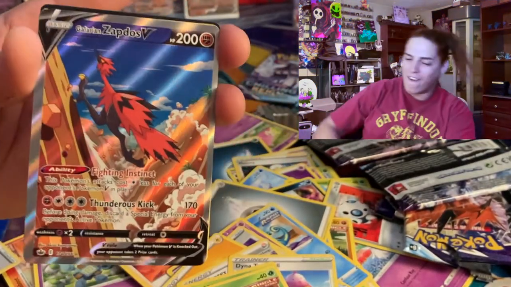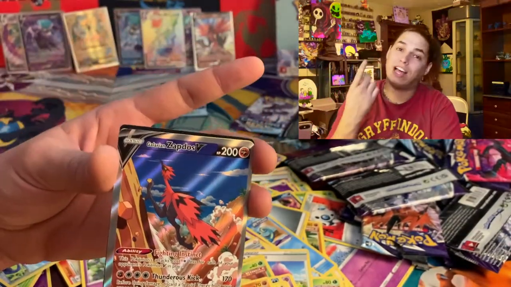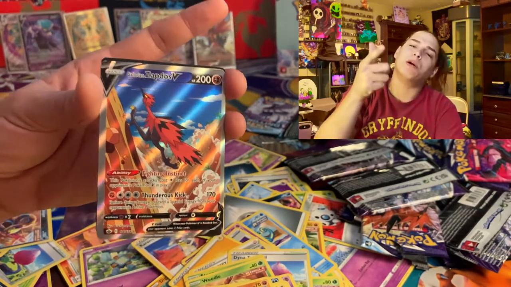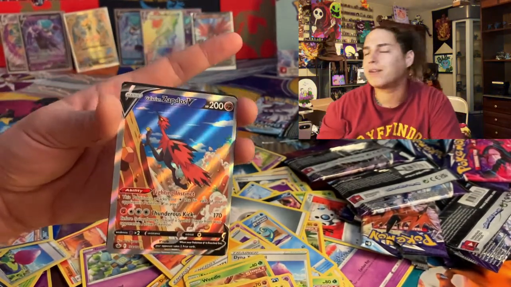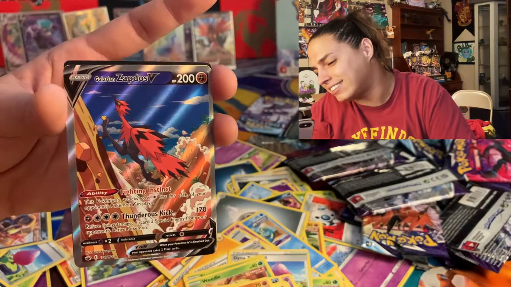Got him! Oh, what's up? I was not expecting that. If you don't know, that's the hit card for the Zapdos. Oh, man. Wow, thank you so much, my brothers. Thank you to everyone who shows love to this channel. If you haven't already, like, subscribe, show your dog some love. Look at that. Wow. I wasn't expecting that.